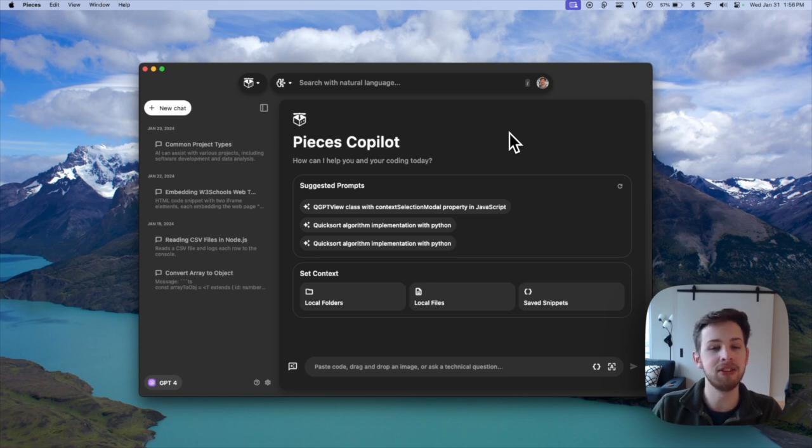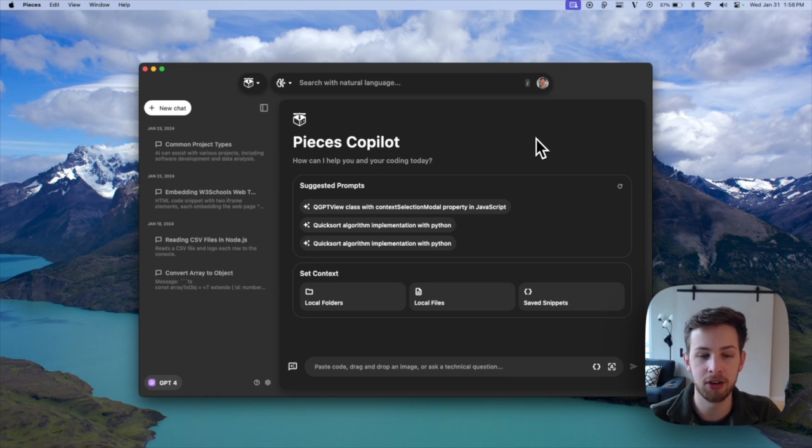The ability to easily switch between these two is built into Pieces from the start, giving you the flexibility to meet your needs. Now, let's dive into a quick overview of the available models, why you should use one over the other, and a demo of how to do so inside Pieces Copilot.